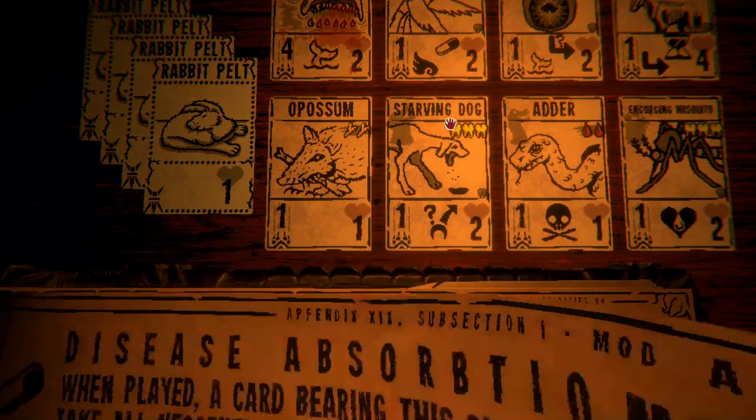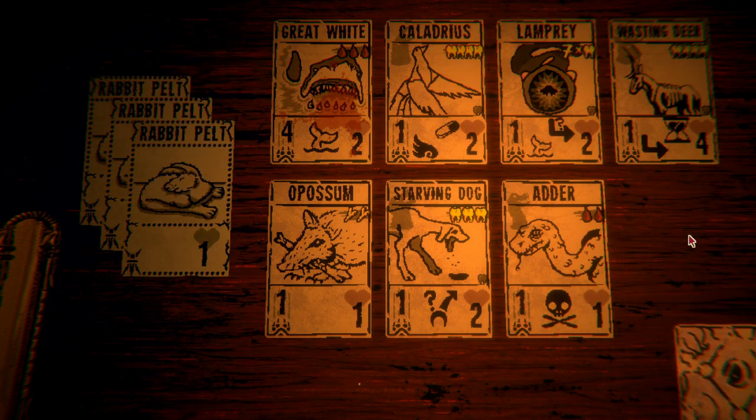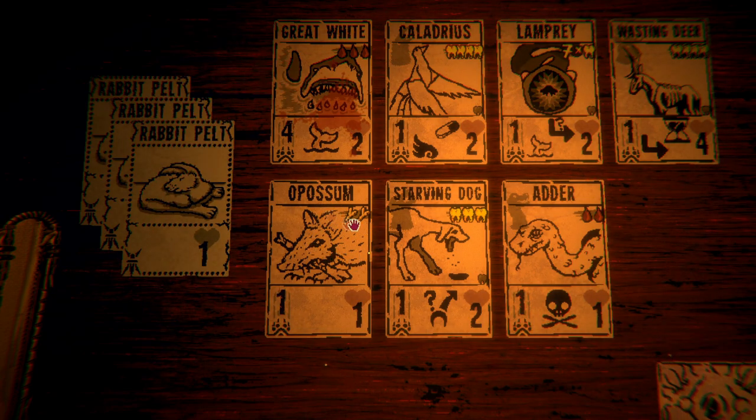Maybe Caladrius is good because of disease absorption taking some things away. I don't like the Wasting Deer. And this is... I'm a bit all over the place, but I don't really like the cards we got. Let's go with Engorging Mosquito. Let's go with Opossum, as this is a playable card, honestly.